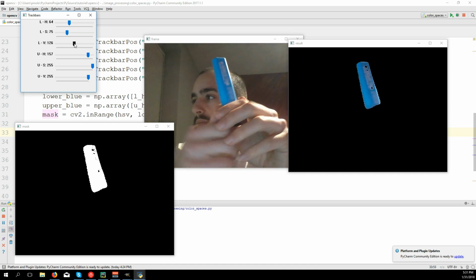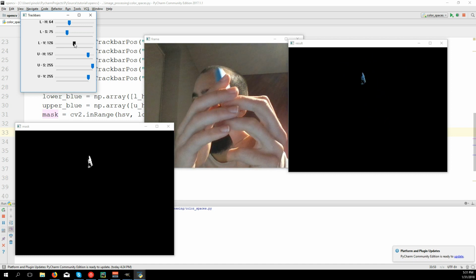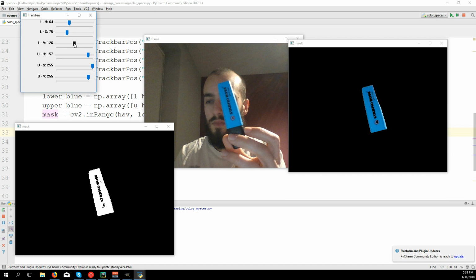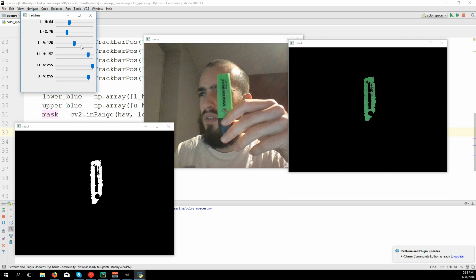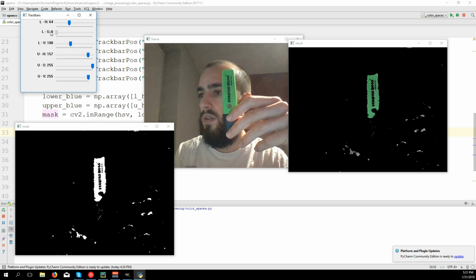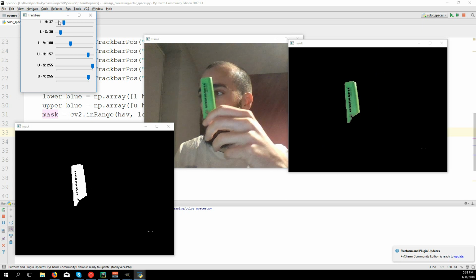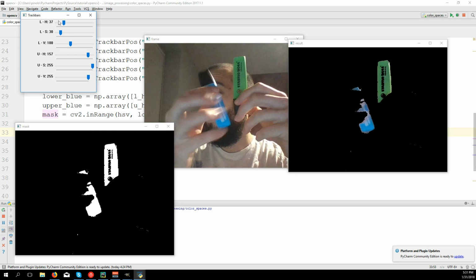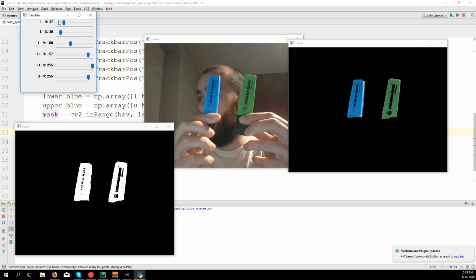And you can see this one. I have also the green, now it's working a little bit. And now I'm doing it for the green. Of course it's different for the green and for the blue. Strangely, okay, it's working for both.